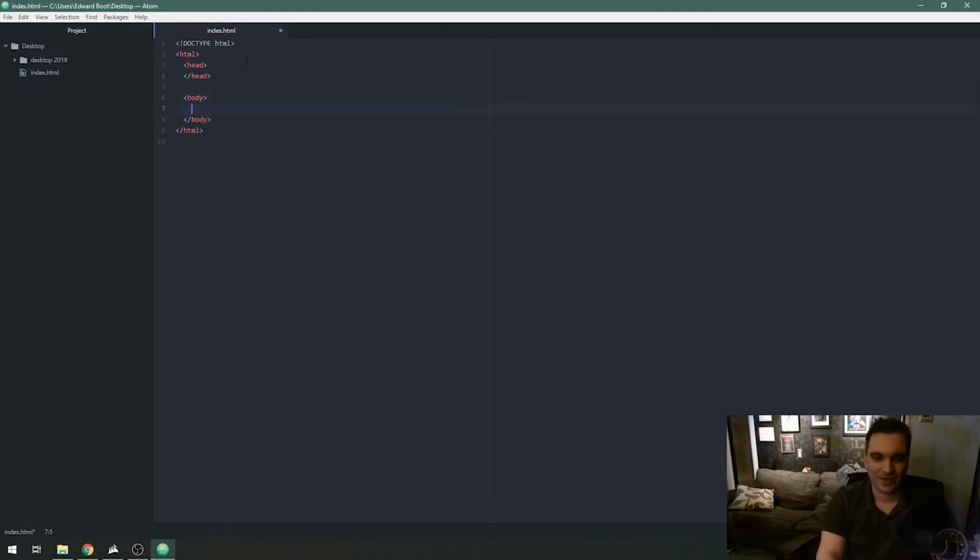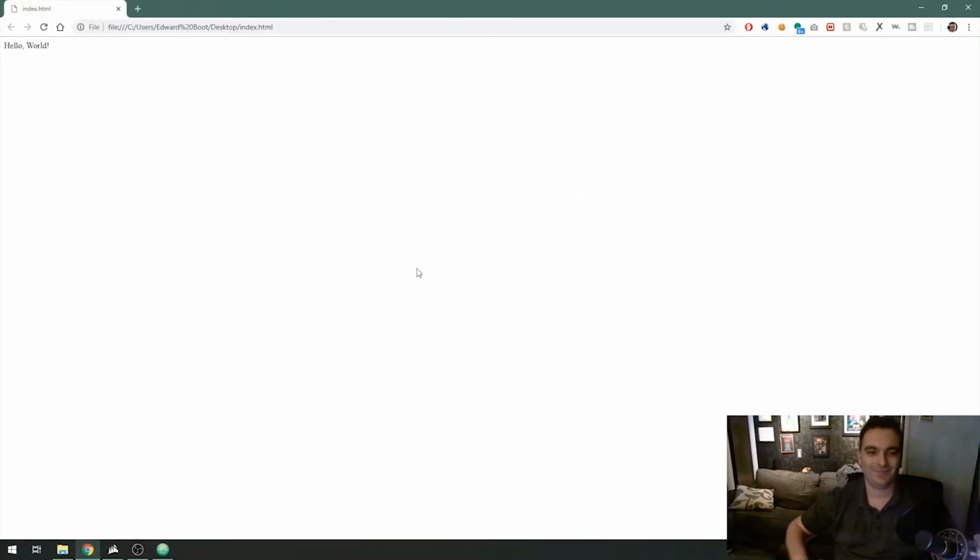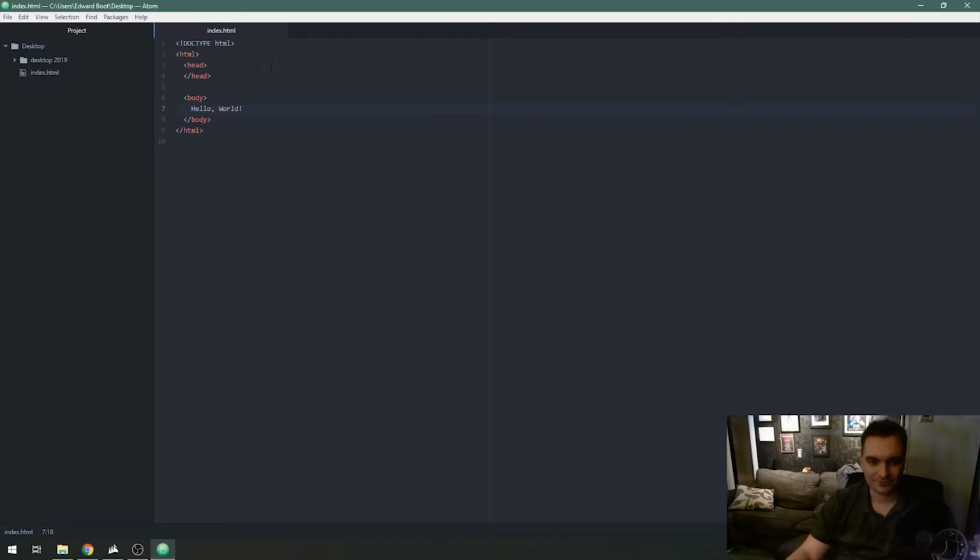Inside of your body tag, you could type the words hello world or whatever you want to and hit save. That's just a common programming thing. And there it is, our first line of text on a web page, hello world. Again, anything in that body tag is going to be visible on this part of your screen in the actual web browser. Now, the next thing we're going to do, inside of our head, is create a title.